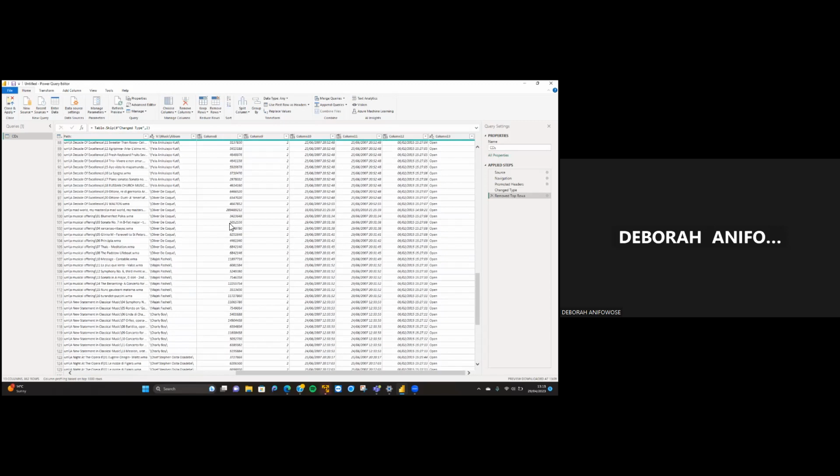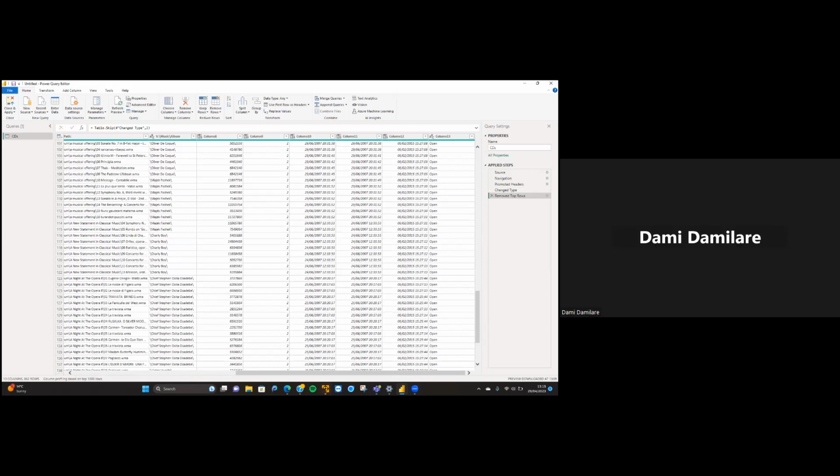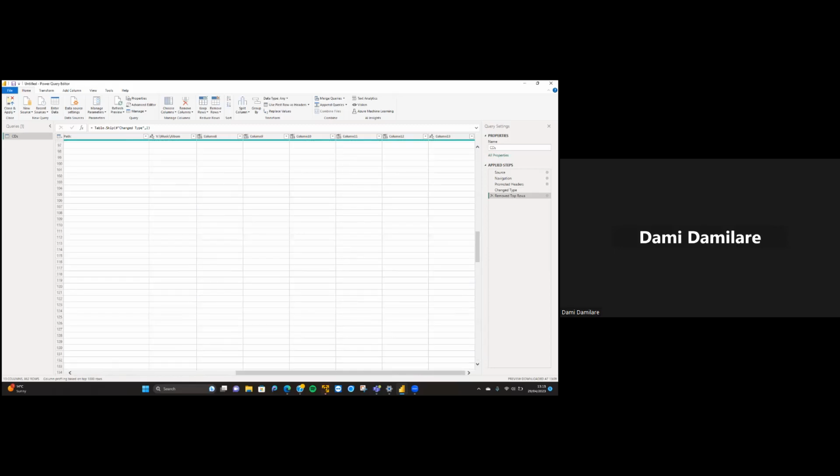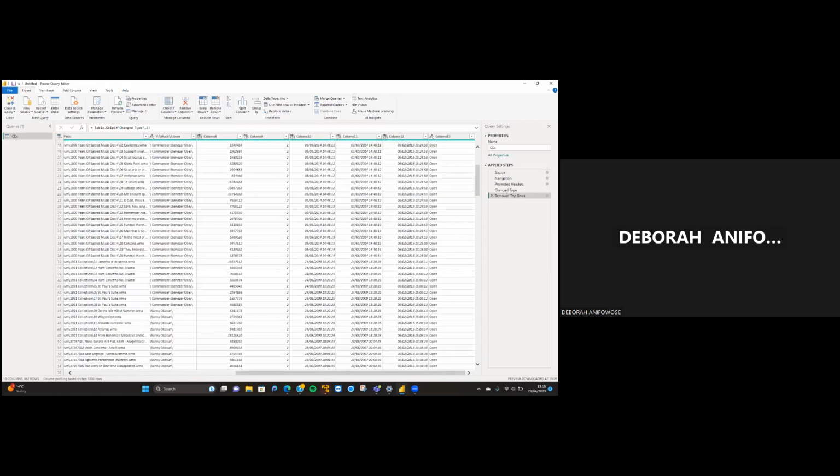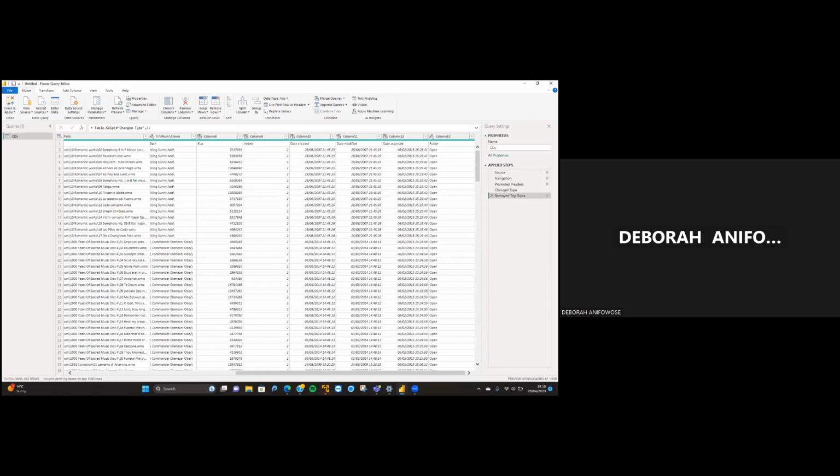You're scrolling down. It's just that sometimes you have too many rows and too many columns to look through. And there's something I maybe will show us today about column profiling, where you can profile all the columns and see their structure, if there are any errors in them, how they really are, which ones are unique. I think we can show that today. But at the moment, where we are is that what is supposed to be your header is now on row 1.